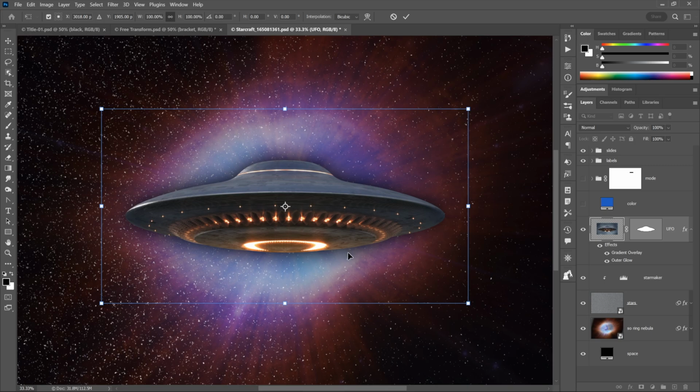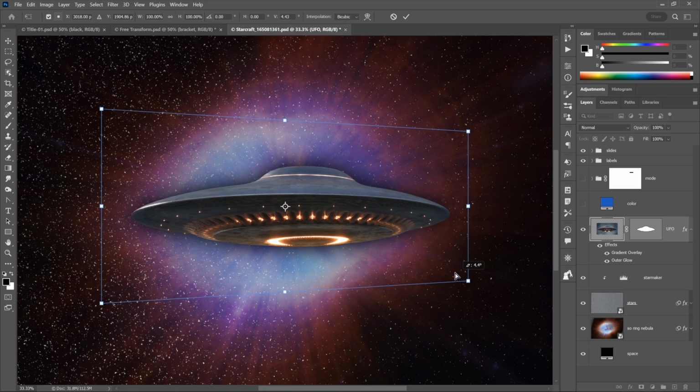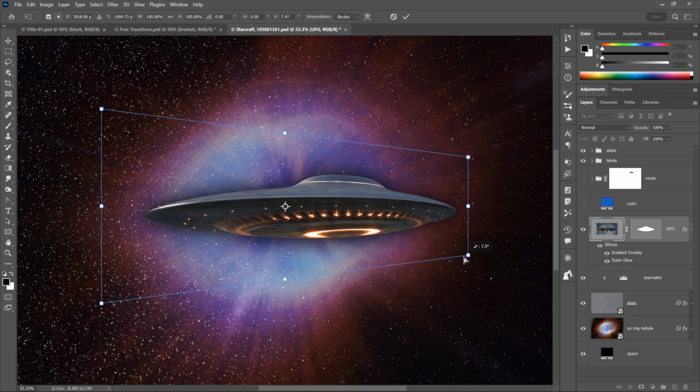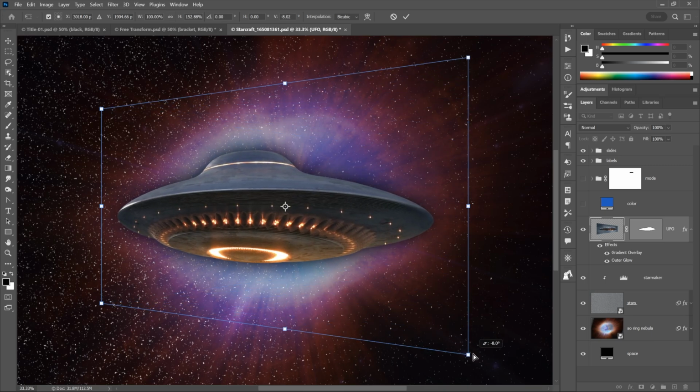Let's see that perspective trick. You press Control Shift and Alt, Command Shift and Option, what I call mash your fist. Just press all the modifier keys and then drag, and notice that the handle above is moving closer, or the handle above is moving away. And so that way you get a perspective effect. So it's not the opposite handle, it's the neighbor.